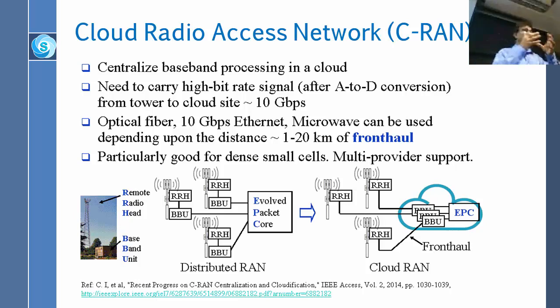In case of small cells, there is a small box. So they said, why don't we just take all of those BBUs and move them into a central place in a cloud? So these things are called remote radio head, which is the antenna, which obviously you cannot put into a central place. The antennas have to be distributed, but everything else you take to the cloud. So this is called Cloud RAN, Cloud Radio Access Network, CRAN. And the main problem is that this is a very high frequency signal, which you are taking from the antenna and taking to the BBU. So generally you need 10 gigabits per second, either just a fiber optic line or Ethernet or something. And so you take all those bits over there and then process it over there.